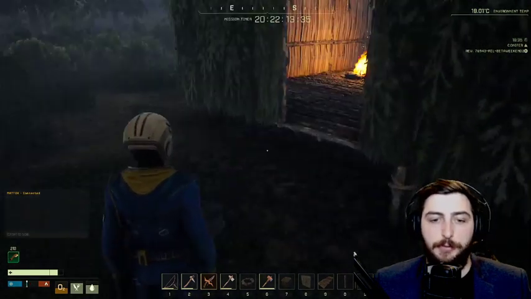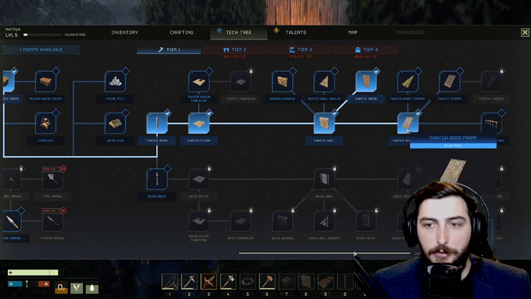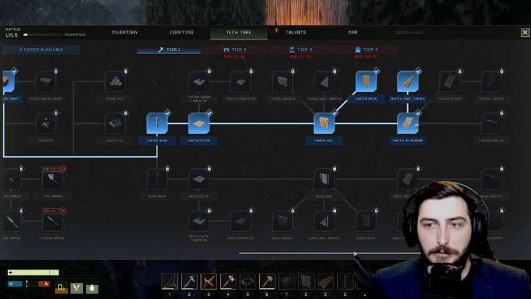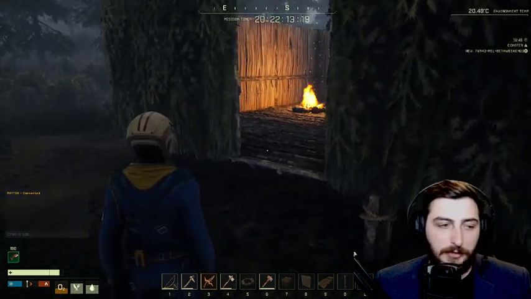So I need the roof, which I've got, roof slash ramp. I need to get the roof corner. Okay, that should do. And they got the door. Okay, cool. So we can start crafting some stuff.